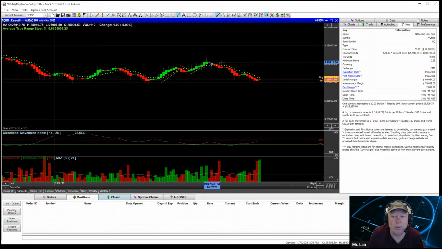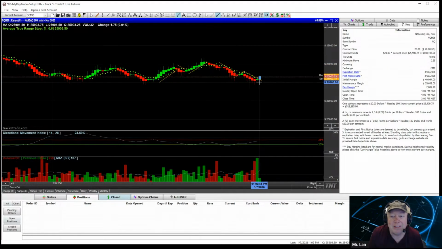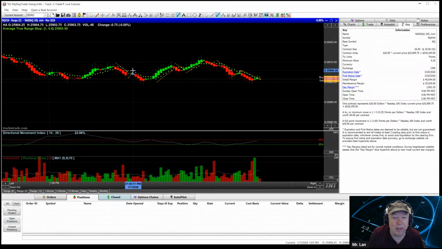If you take a short position, you can see it does the same thing here. So it goes down, it runs, it makes a little bit of a pullback, and then it runs again. So that's a little A, B, C, D pattern. Here's another one right here. A goes down, has a little pullback, and then it drops. So we generally catch the second run right there, that little piece right there.